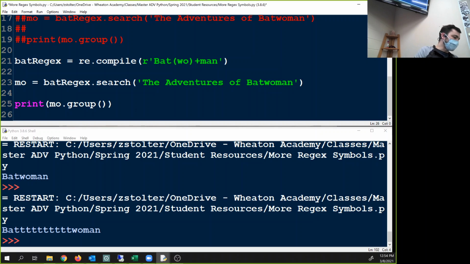Alright, so the next thing, specific repetition. This is if I want to find a certain number of things, no more, no less. So I kind of went over this with our phone number. If we wanted to find 3 digits, followed by 3 digits, followed by 4 digits. I didn't want to find 2 digits, followed by 1 digit, followed by 6 digits, followed by 7 digits. Because I still have 10 digits. I want 3, 3, 4.